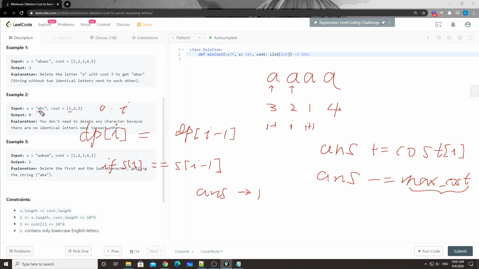And now we're at B here, and we see, okay, B is not the same. So B is different from the previous one. Then we know, okay, we're at a different letter now.